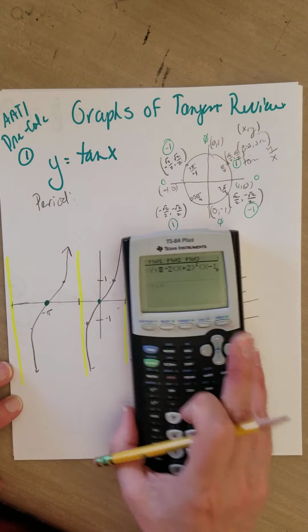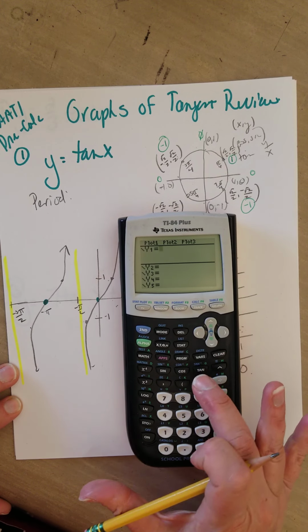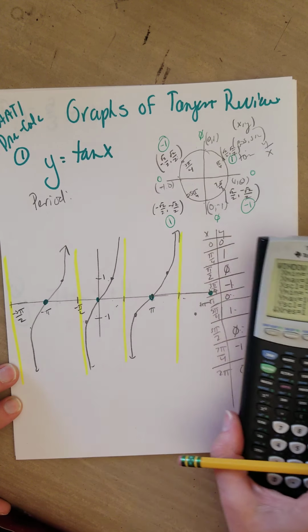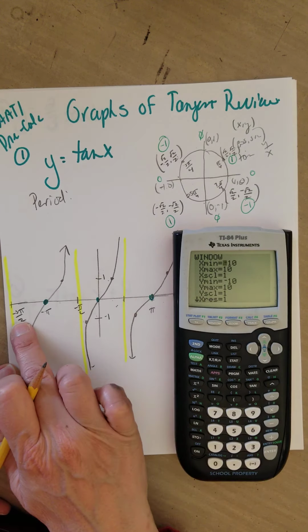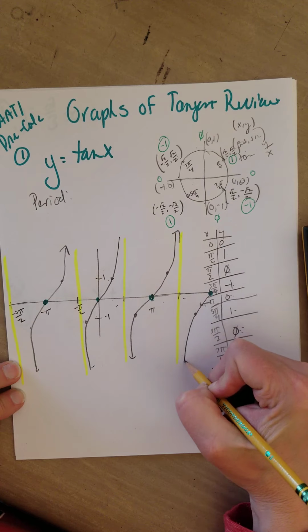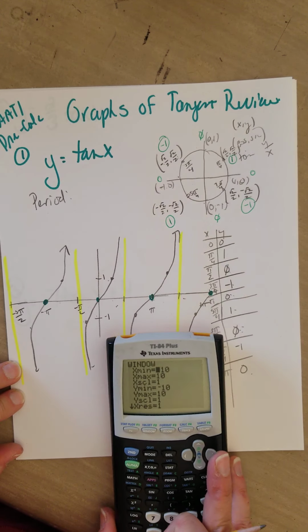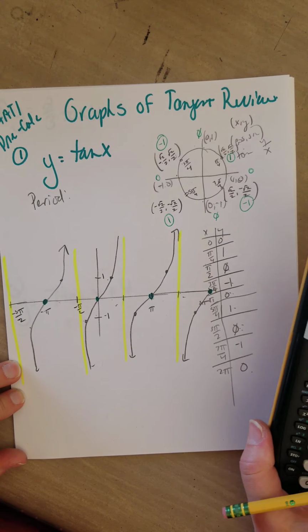So if this is going to be negative pi over 2, this would be negative 3 pi over 2, because I'm going to create a window that looks exactly the same. All right, mode, we're in radian, good. Here we go, get rid of this. My equation was just tangent of x. My window, I'm going to go from negative 3 pi over 2 to 2 pi. And sorry, I did not finish this off. It should be like this. It's going to be a half of 1. All right, so here we go. Negative 3 pi over 2 to 2 pi.